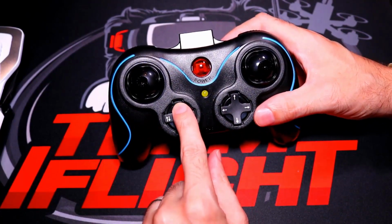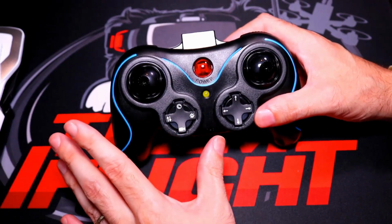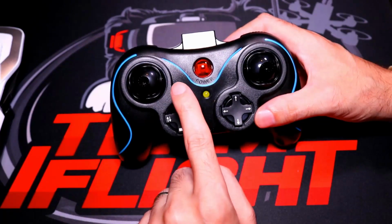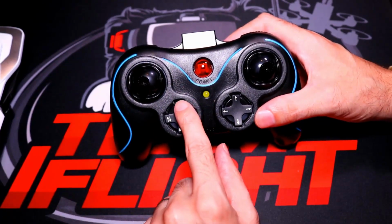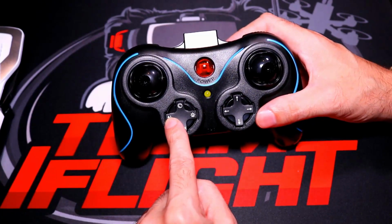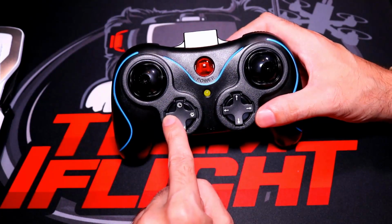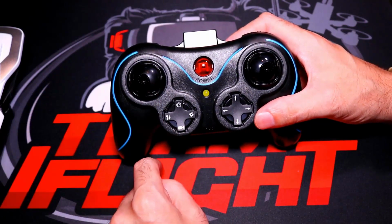So this one is to take a picture, and the pictures are really good. If you press and hold this button here, that will calibrate the gyro. Just make sure it's on a flat surface for that. And if you press it just one time, that puts you in headless hold mode. You press this button here, supposed to be automatic takeoff and land. It will automatically land, but it won't automatically take off. All it will do is start the motors up, and you just push up and off you go.